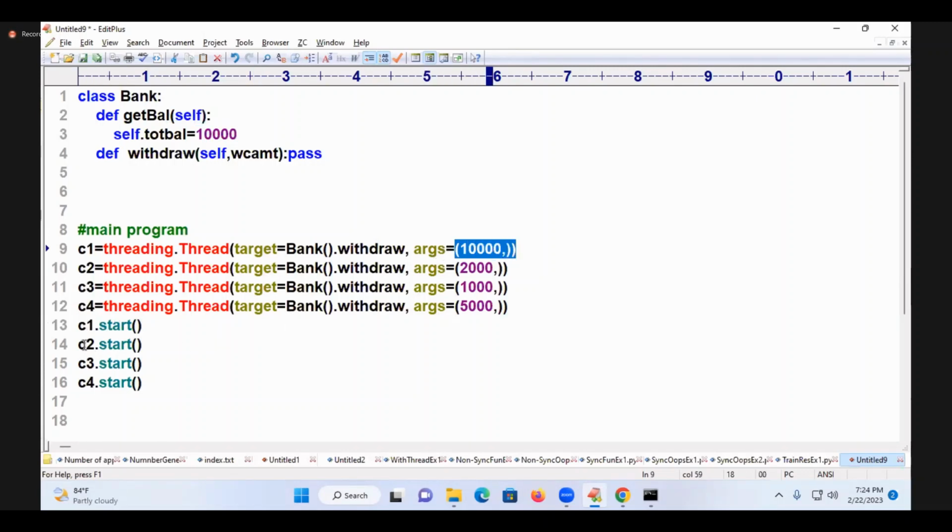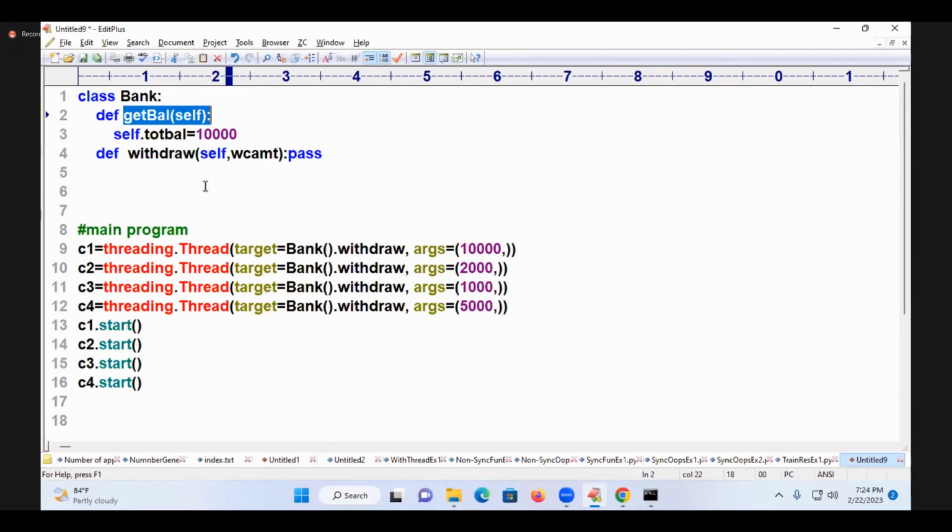But for C2, what is not there? In C2, what is not there? Total amount is not there. What is the meaning of shareability? All these people are supposed to take the common amount or not? So it is not recommended to take it as an instance method. Recommended to take it as a class level method because it's a common value for that.